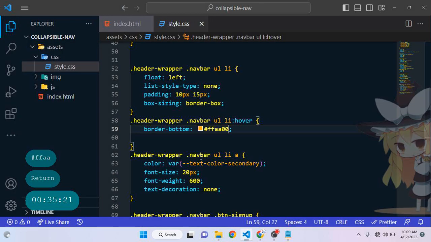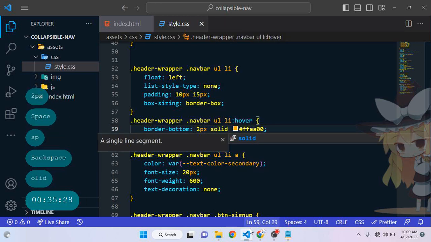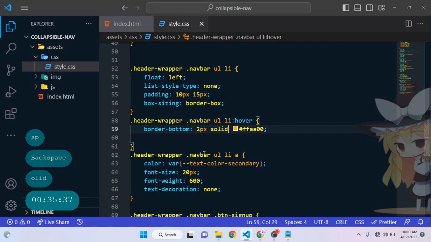Oh no, I've not added the 2px solid. Can you see that? All right, let's increase it to like 5. Then we will move this guy down a little bit.